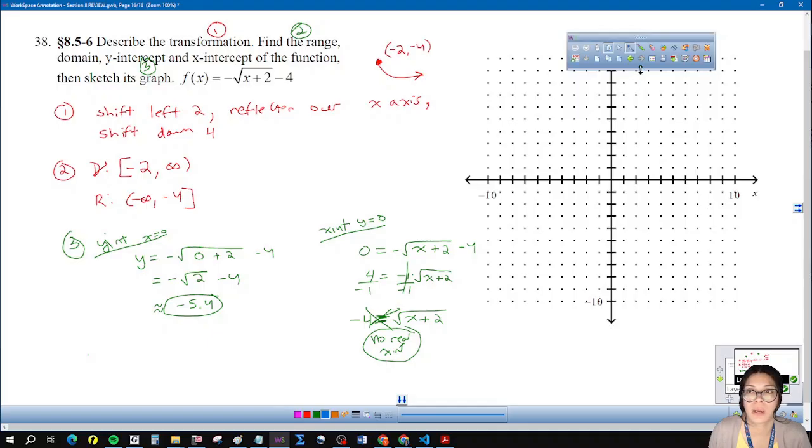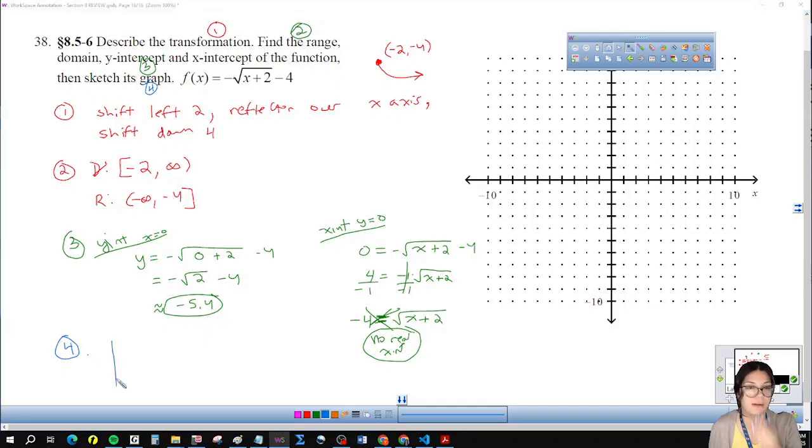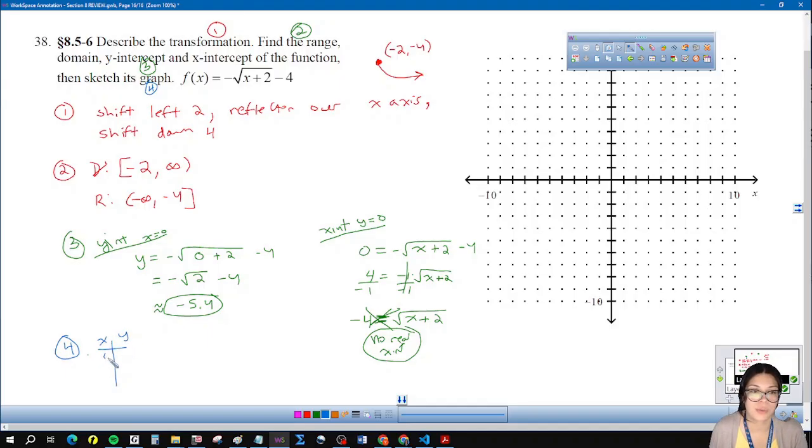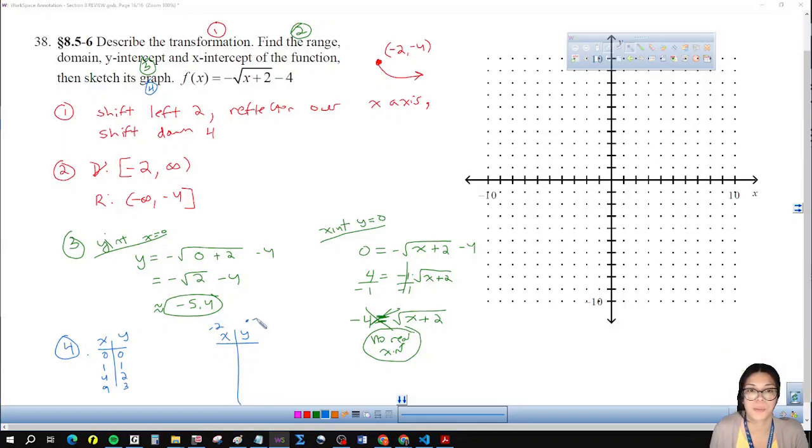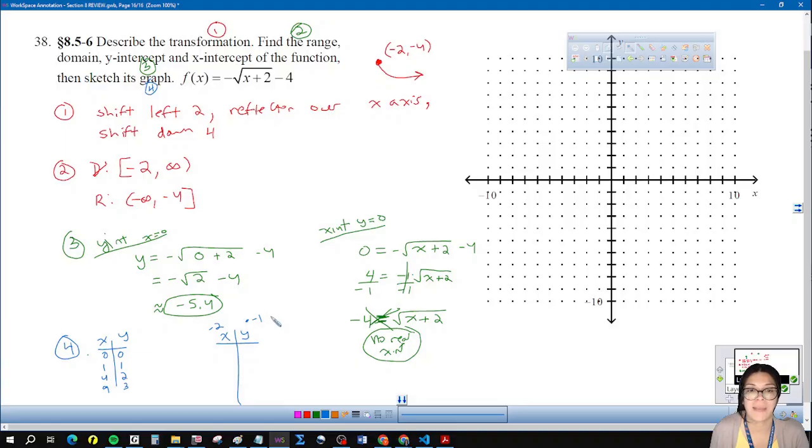Okay, so the last step is the graphing. I could take my parent table for a square root function, which is 0, 0, 1, 1, 4, 2, 9, 3, and then apply the transformations for the new function. For x, we're going to subtract 2, and for the y value, we're going to first multiply by -1 to do the reflection, and then shift down 4 by subtracting 4. Let's start with the x value. Subtract 2. 0 minus 2 is -2. 1 minus 2 is -1. 4 minus 2 is 2. 9 minus 2 is 7.